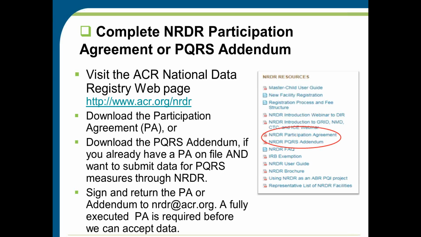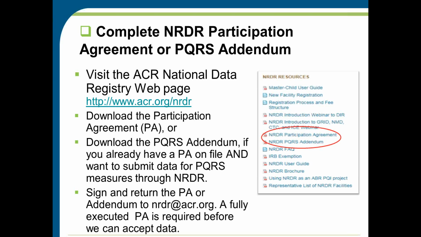So when we report to CMS for your PQRS participation, we need to do that at the level of your TIN and the physician NPI. So we need to capture your physician group TIN at some place in the registry. There is a managed physician group TIN functionality that I will show you. Anybody who has access to the NRDR account at the facility level will be able to perform this function. So that includes anybody who is in as a facility administrator, a facility user, or a registry administrator.